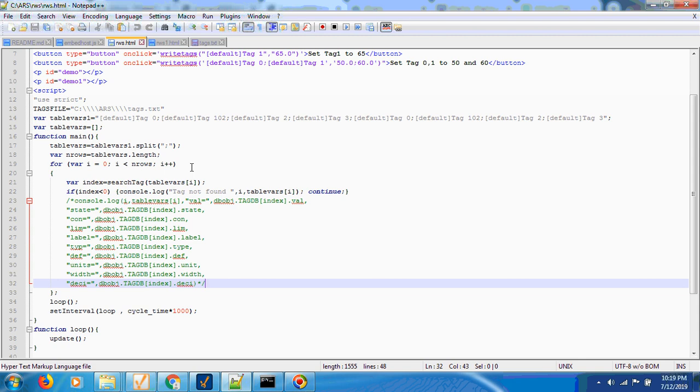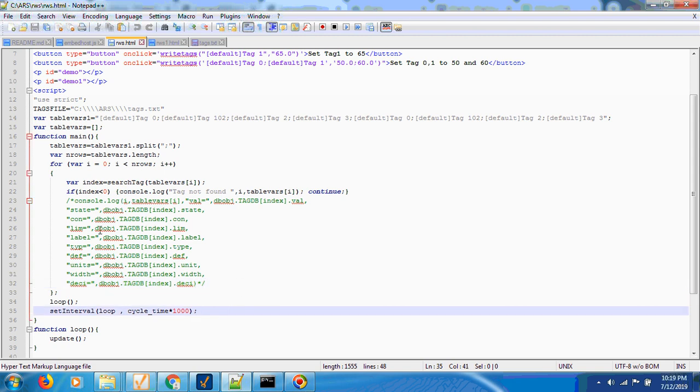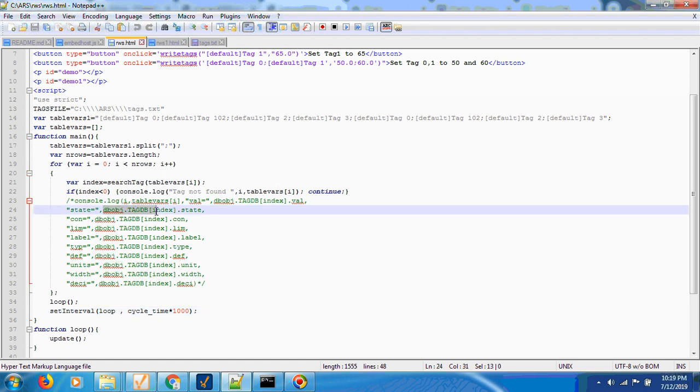So that becomes your database, and then you have to program your HTML page using this. So the DB object dot tag DB dot index is the array.